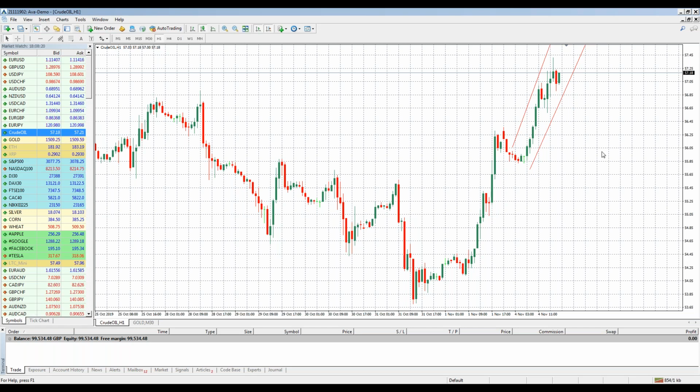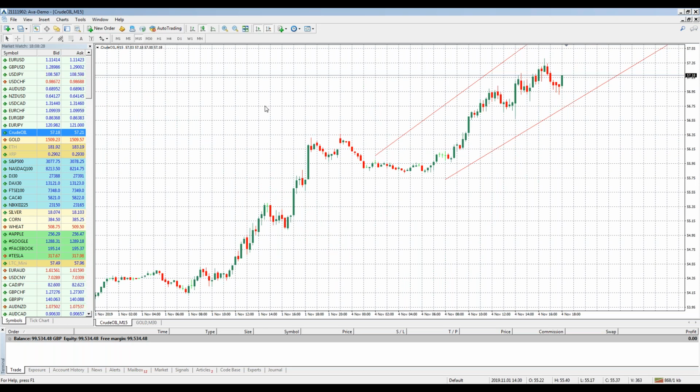We'll take a look at the fundamental news as to what was going on here. Why did oil make such a bull run up? If we zoom in a little bit closer on the 15-minute candles, we can see that it formed a bit of a support down here before making the run up. Support, support, support, and a strong run uphill.